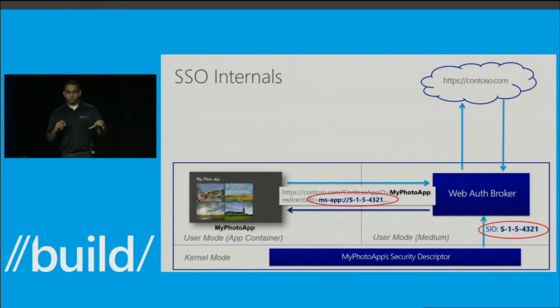Now, because my logon cookies are there, one thing that I'd like to call out also, in the regular mode of Web Authentication Broker, the auth host component that you saw, we tear it down. Auth host is basically where all the cookies are kept. So as you can imagine, if I've logged on and I said keep me signed in and persisted logon cookies were created, eventually when the Web Auth Broker returns, auth host is purged, and with it all the cookies. So when you come back, any other application that subsequently makes a call to Web Authentication Broker, well, it's like it never happened, so your users have to authenticate again.